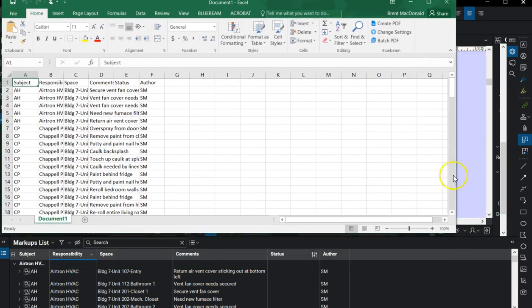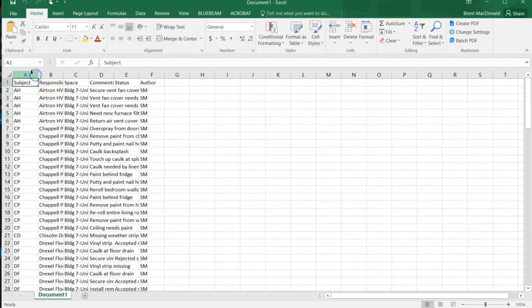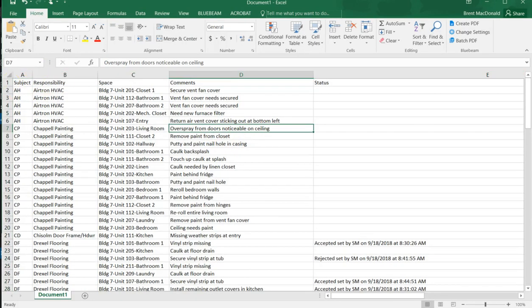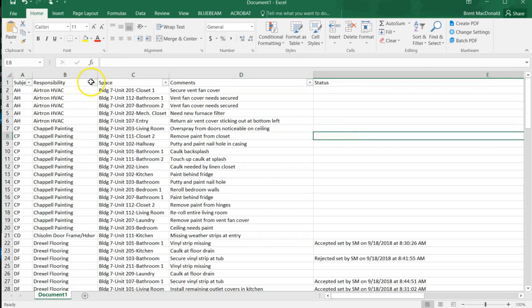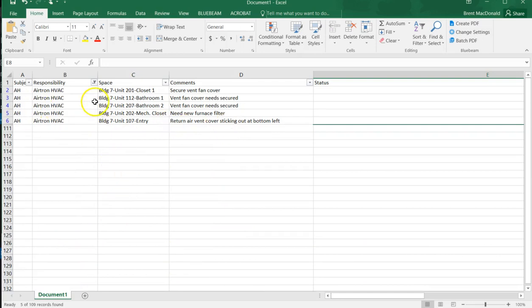Make this a little larger so you can see it. So if I highlight this row up here, I can actually put a filter on each row. So for instance, if I just want to filter by all of Airtron HVAC's work, I can do that.